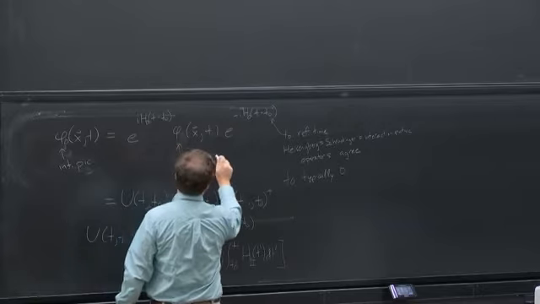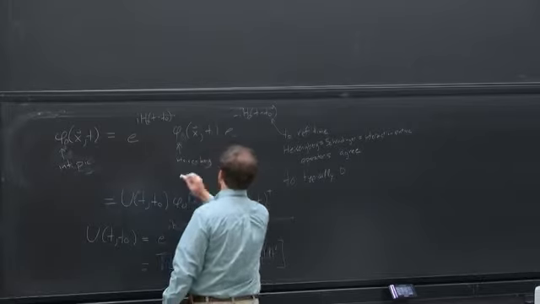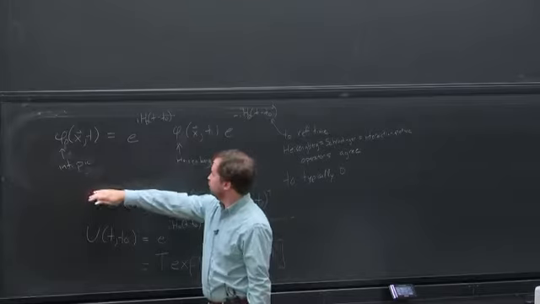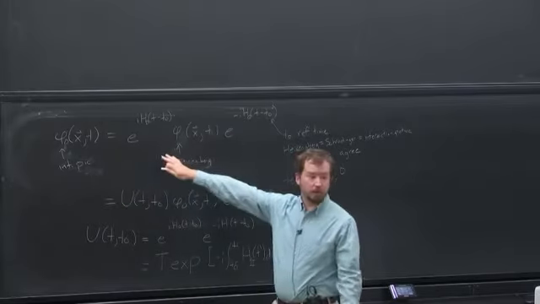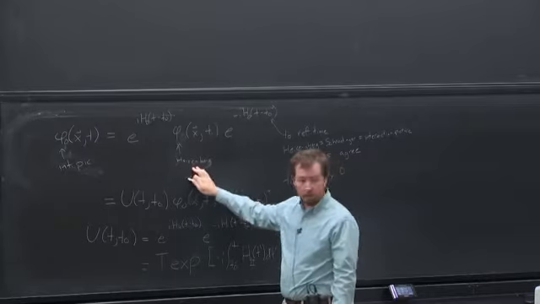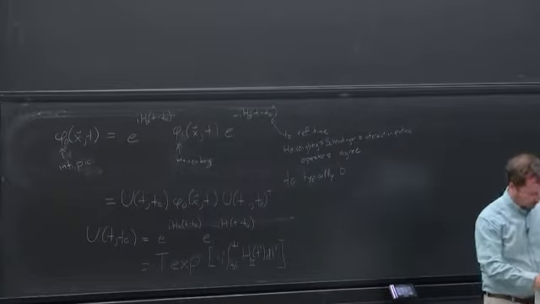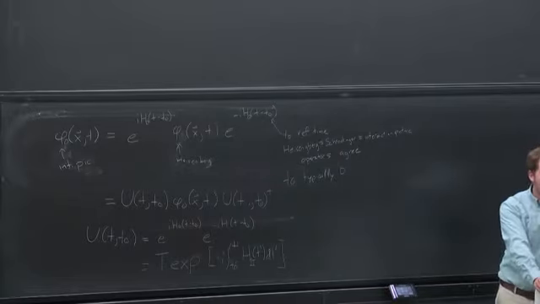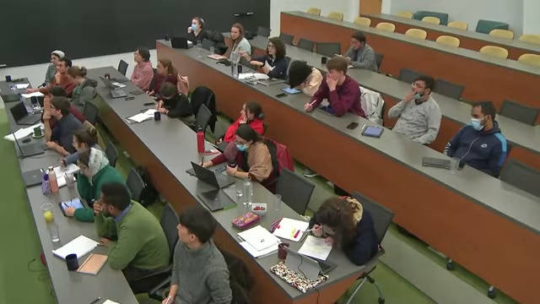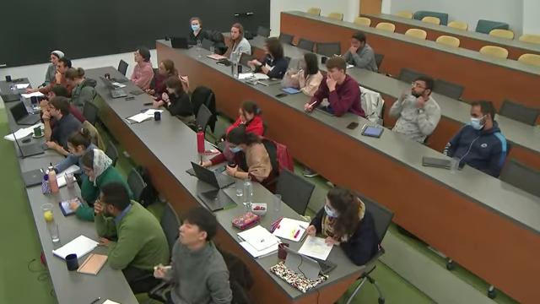There we go. So the interaction picture fields evolve with the free Hamiltonian. The Heisenberg picture evolves with the total Hamiltonian. Schrodinger picture operators don't evolve. Well, sorry, what I'm saying is the way you've written U of T and T naught here is like e to the i H naught minus i H, right? Which is just going to be H1. So is it H1 in the exponent or is it H naught in the exponent?